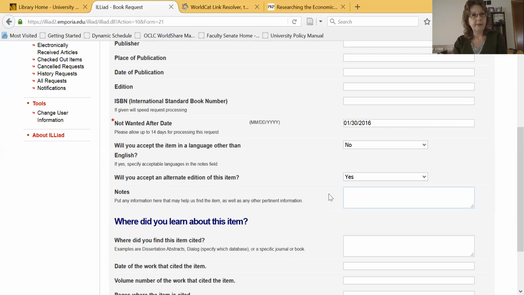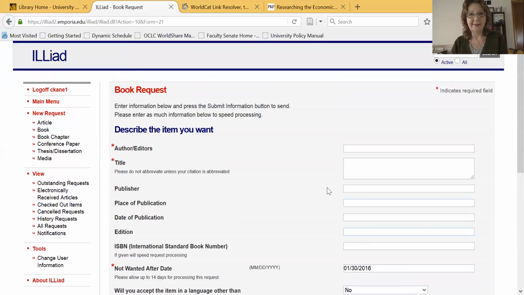The turnaround time is really pretty quick for articles in particular. I would say within about a 24-hour time period during a normal business week of Monday through Friday. Mailing, that might take a little bit longer because it depends upon the U.S. mail. But normally we try to get things out in a pretty timely fashion to you.